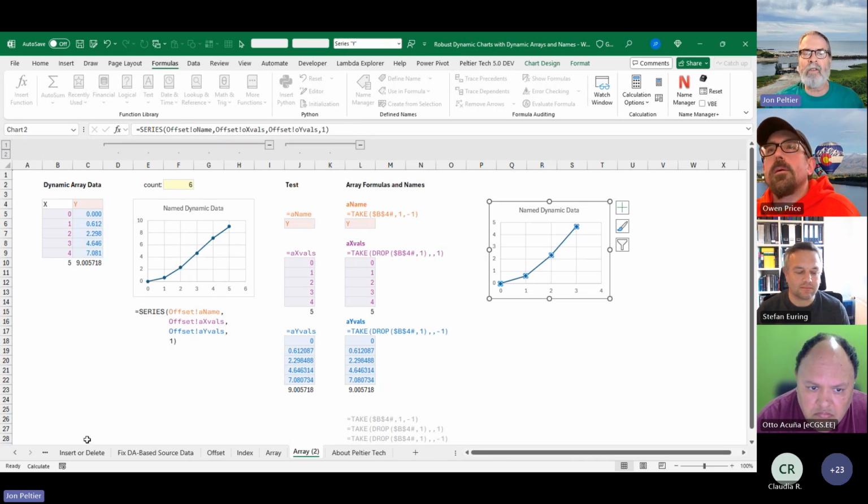There's a lot of intermediate calculations, and all of the data in the chart uses names, and they all link to the analysis sheet. But that just works fine.